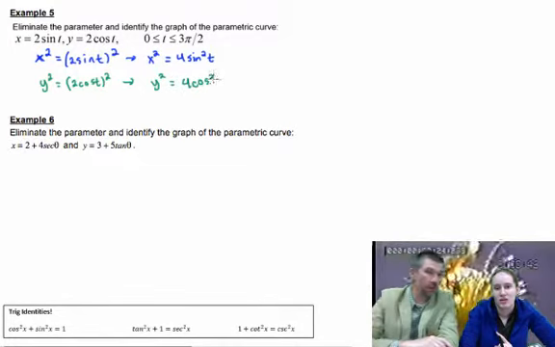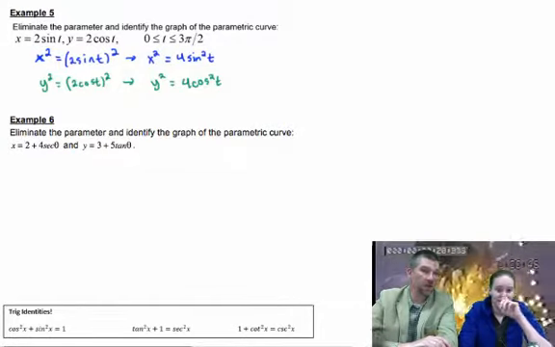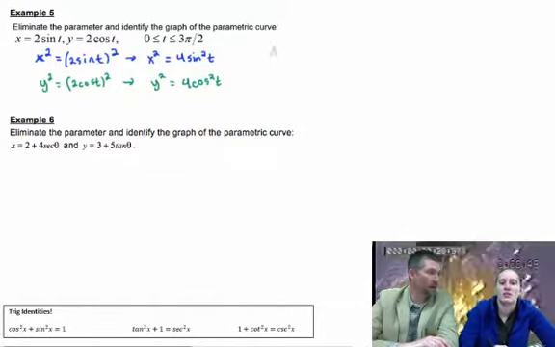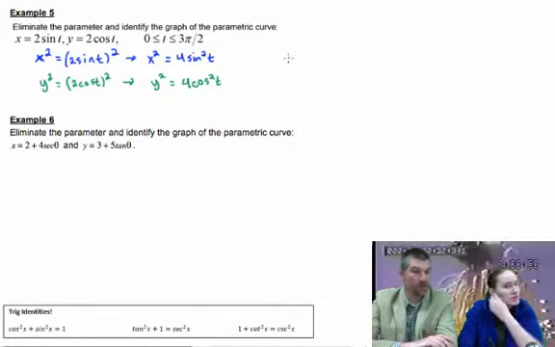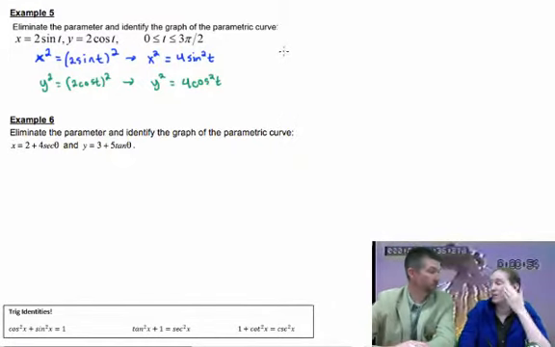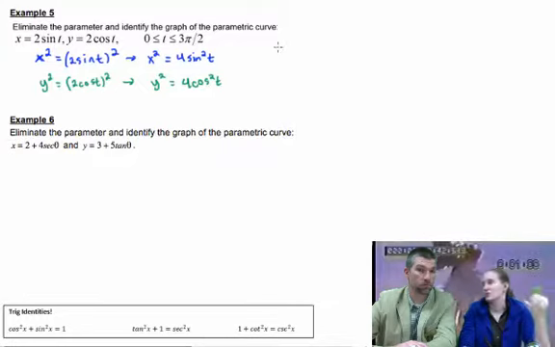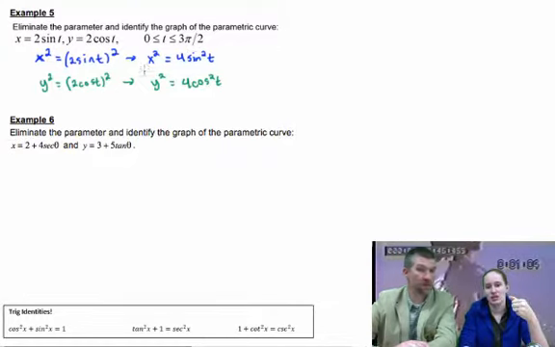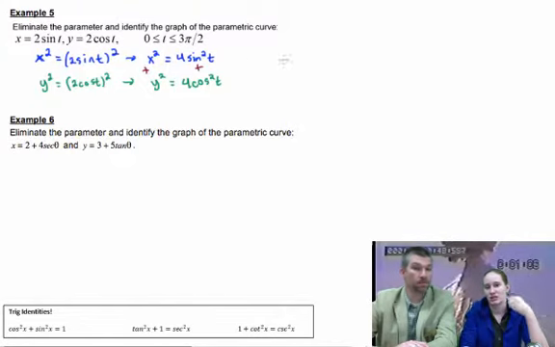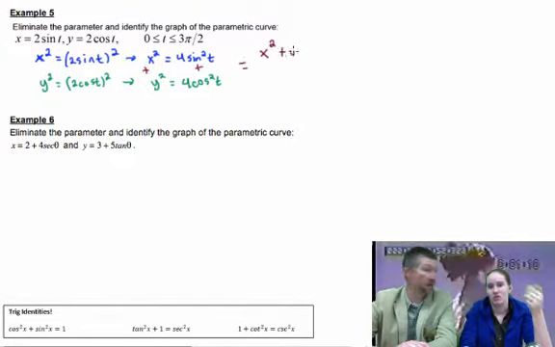Now, this is where we're going to take a little bit of a leap of faith. If this is what we've been given, then there's this really cool thing that happens if I add x squared and y squared. We recently did systems of equations. Let's pretend we're trying to eliminate. What do we do when we eliminate? We add the equations together. Got to add both sides, because if you don't, then life could get nasty.